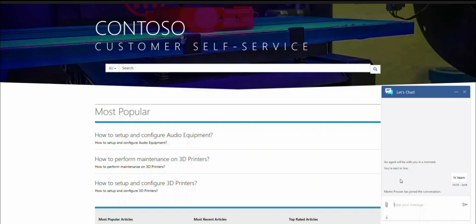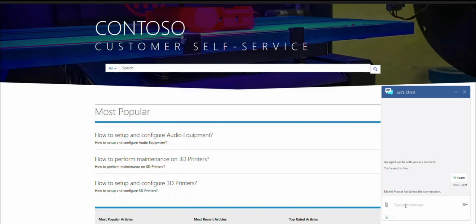The first thing that will happen is the client will go on here and it will say, obviously, the agent will be with you in a moment. It will tell you if there's 4 or 5 people in front of you in the queue. Again, this is a feature you can turn on or off. I've just left it that, where you just saw that incoming call and I clicked accept, by doing so, it's then said the name of the agent has joined the conversation. This was my message I just typed in here.